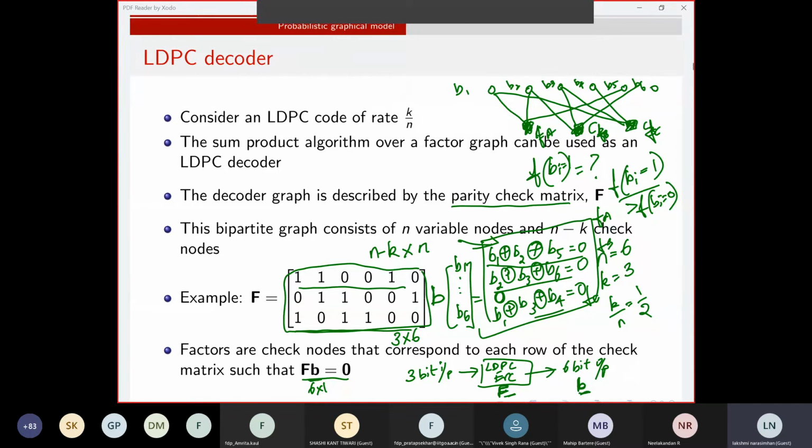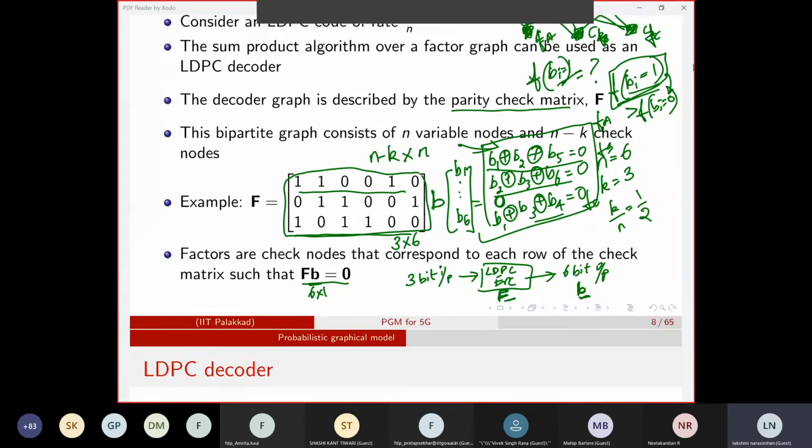So we don't have to compute these 2 separately because they add up to 1. So if I just compute this likelihood, and if it is greater than 0.5, then we say that this is highly likely to be 1. That's all. So in this case, we don't have to evaluate these functions for all possible values of bi. All we need to do is just evaluate for bi equal to 1. That is sufficient, because bi equal to 0 is just 1 minus this value. Okay. So we can just use the algorithm that we had just seen before.